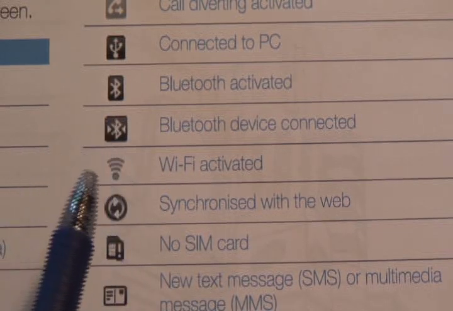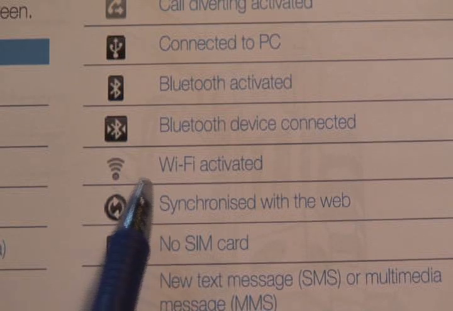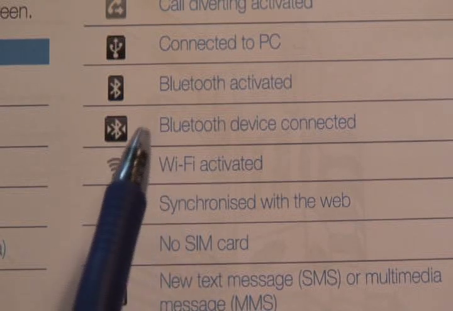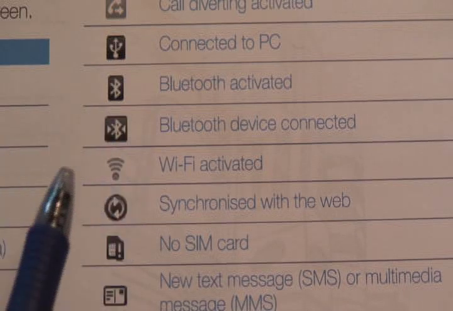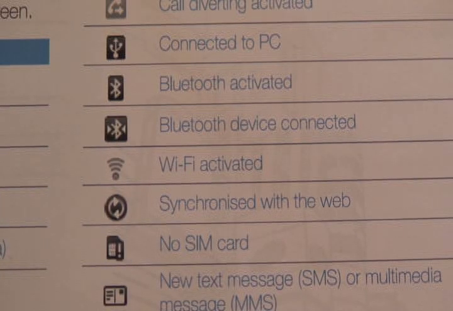Now here's a very cool feature that very few people know about. On the Galaxy I7500, there's a spot where you can actually activate the Wi-Fi feature on that phone. What that allows you to do is when I come home, for instance, here to North Bend, it will recognize that there is a secure Wi-Fi network here. It will automatically sign on to that, and while I'm at my home, I have a very fast data connection using the Wi-Fi, and the phone will recognize it. Cool feature, very few people know about it.